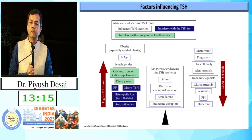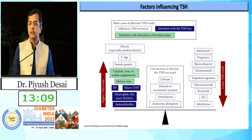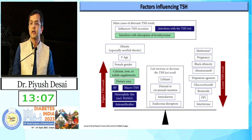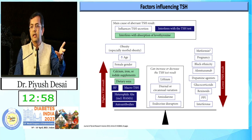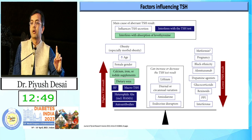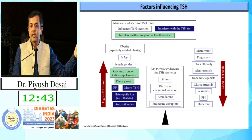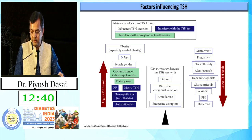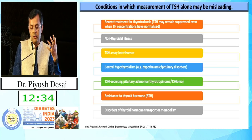The most commonly affecting factors are patients taking calcium tablets or iron tablets. Every second or third prescription for a hypothyroidism patient includes calcium or iron. Ideally, thyroxine should not be followed by calcium or iron for at least the next four hours, until the thyroxine tablet is fully absorbed. We now also have semaglutide, which increases thyroxine absorption, though this is not that clinically significant — but it is a commonly co-prescribed drug.